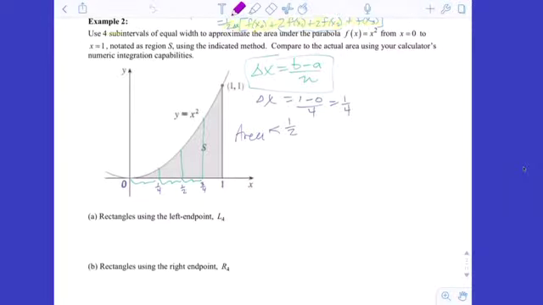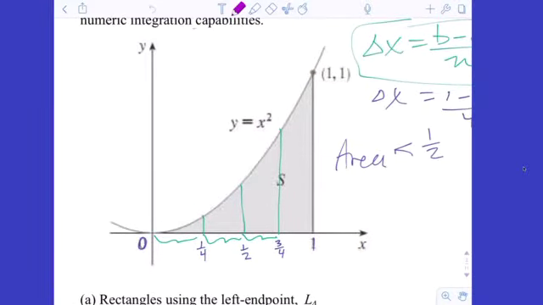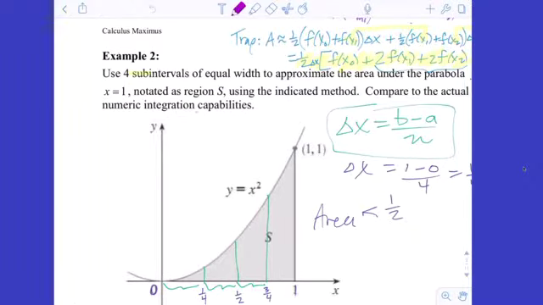All right, example 2. So we set it up. We're trying to find the area under the graph of x squared from 0 to 1. And the reason that it's kind of problematic is because there is no formula for it, right? You can do approximations, we said, with triangles and so on and so forth. But we're using rectangles, and it told us to use 4 with equal width.